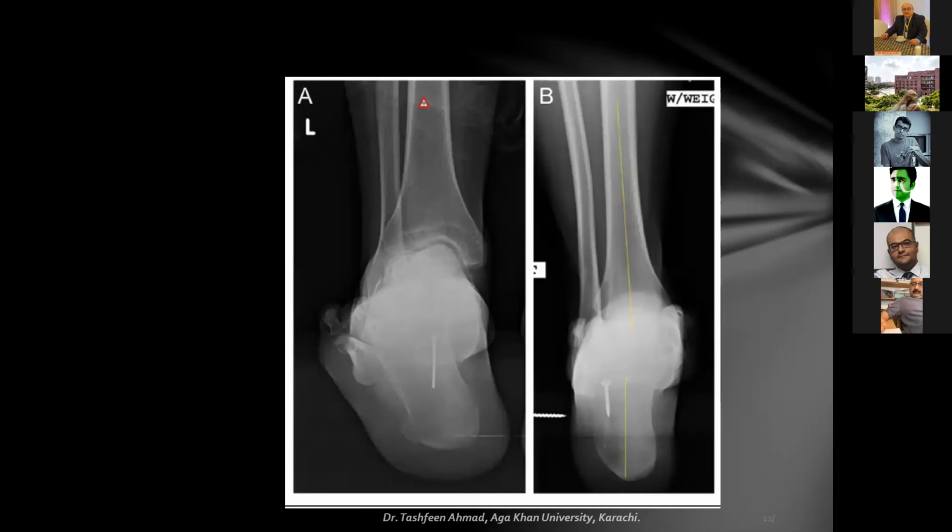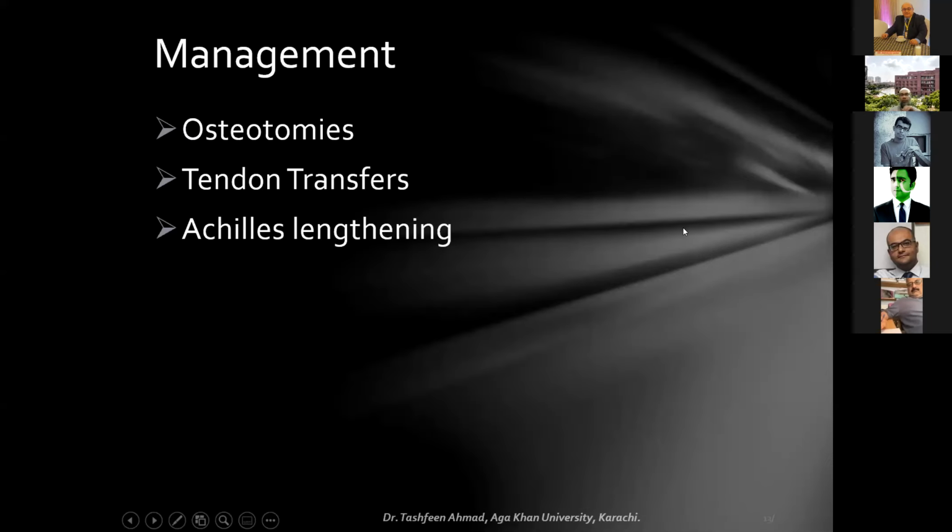Now, Saltzman view is the name for the view, and Saltzman has two different views. The one that I am talking about, which is this one, is done with the plate in front of the foot vertically. So the patient has to stand on a radiolucent box for that. And this is the normal alignment, and this is an abnormal alignment. We can see how much varus there is. So these are essential for assessing the severity of the varus and where the deformity is, and then you plan your management.